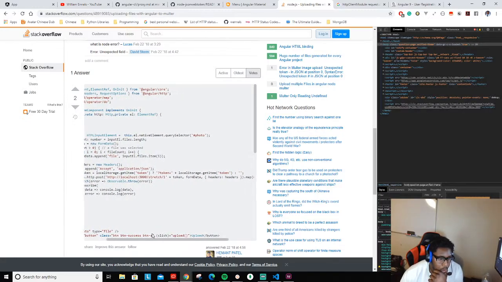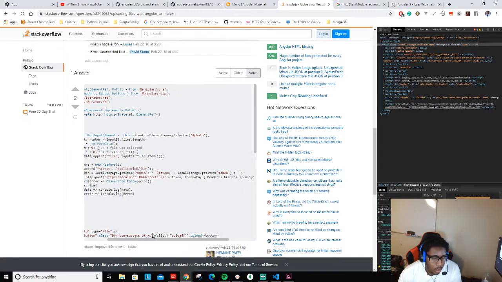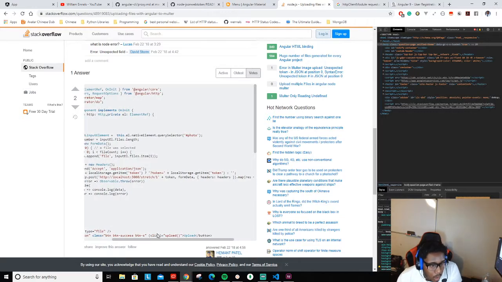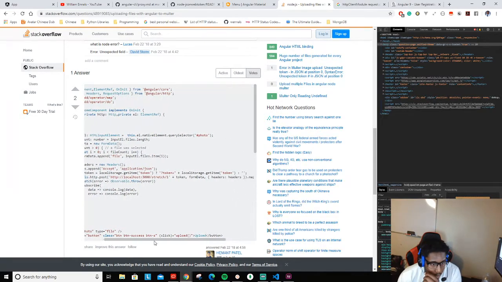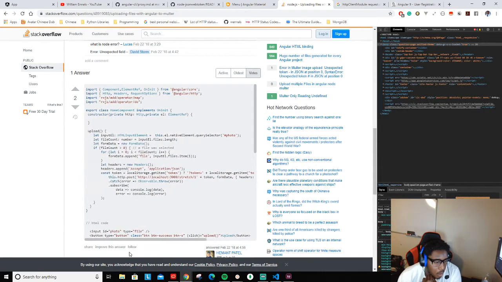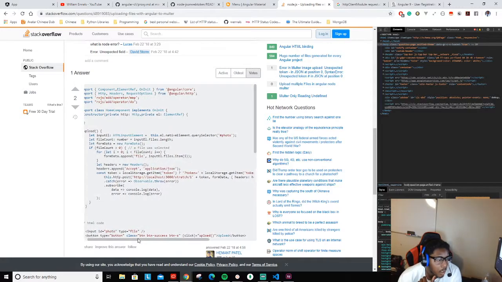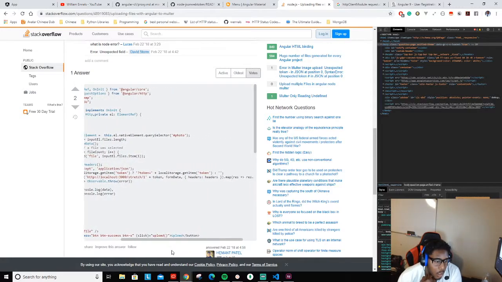So that's the place they're trying to hit, plus token, form data, and then they set the headers. Oh, I see, file count, form data dot append. So that's how they did it.